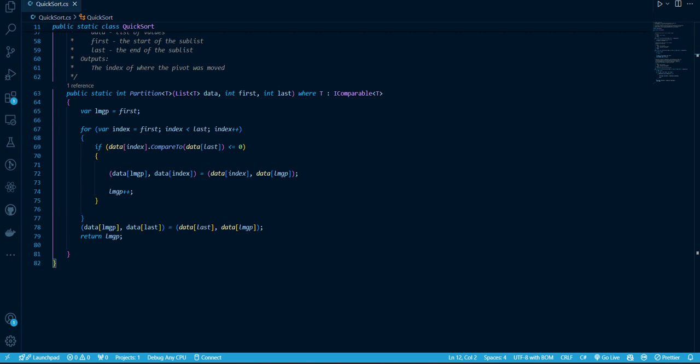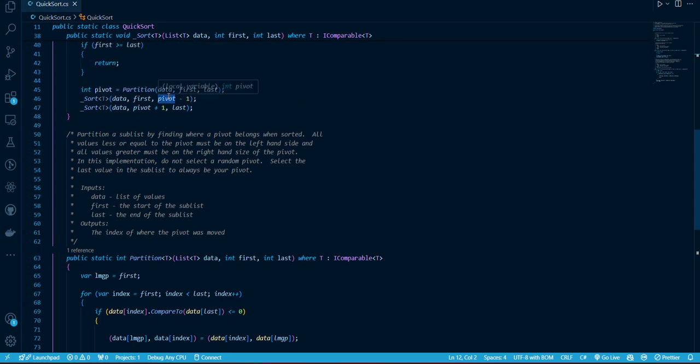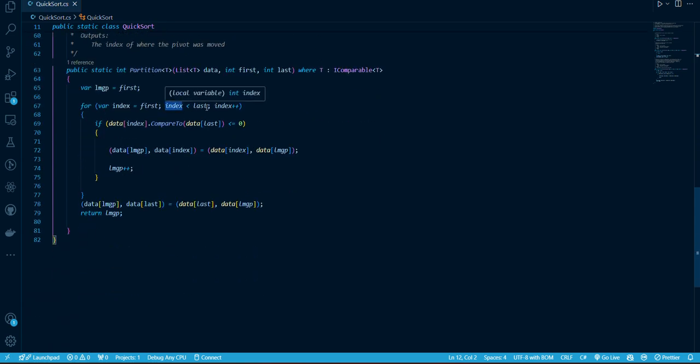We have the for loop, which shows that the index is equal to first, and if the index is less than last, the index is increased.